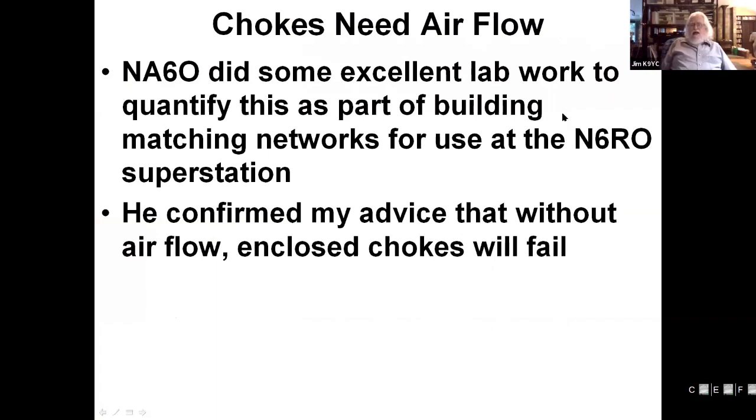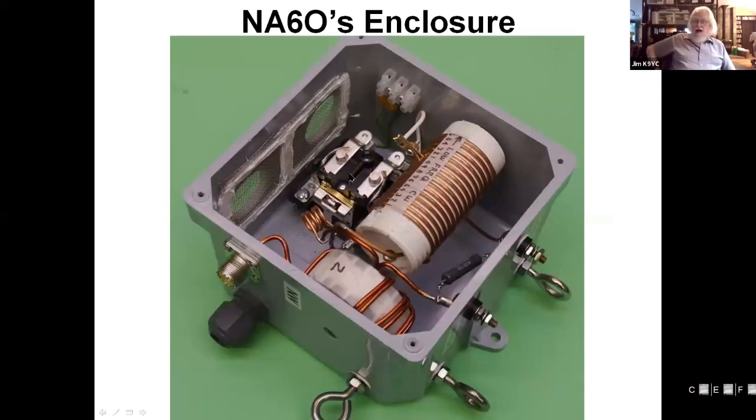Okay, chokes need airflow. If they don't have airflow, they will fail. NA60, an excellent engineer, retired from the EMC world over in Illinois and retired to Silicon Valley, did some excellent lab work to quantify this as part of a project building matching networks for use at the N6RO superstation. And he confirmed my advice that without airflow, the enclosed chokes will fail. Here's a photograph of his, hang on, let me get rid of this.